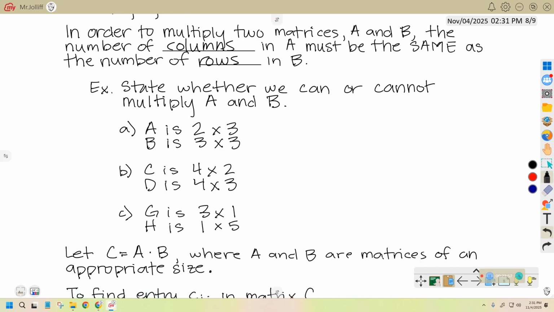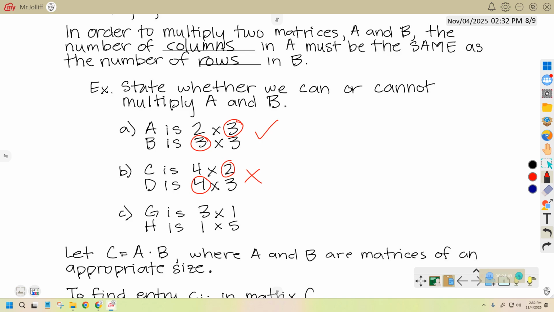I've given you some sizes for pairs of matrices. And the question is, can we do the multiplication? Yes, Bruno. Is it like columns and rows, or the rows and columns first? When we list them as number by number, it's always rows first, column second. Always. Same when we identify elements. It's row first, column second. So I want columns in A to match rows in B. Do those numbers match? Yes, we can do the multiplication. Happy face. I want columns in first to match rows in second. Do they match? No, I cannot multiply C and D together.